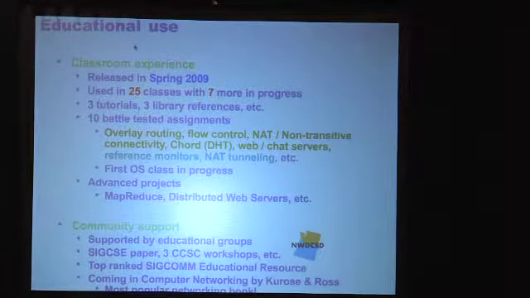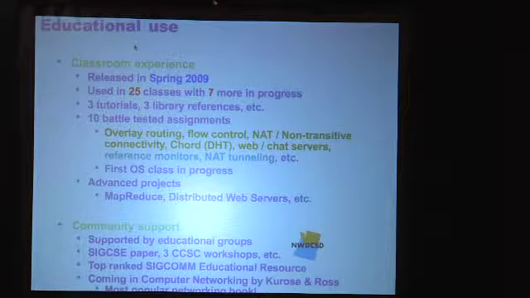Seattle was released in spring of 2009, so it's a very new platform. We actually got our first funding from the Genie project, which we're very grateful for. It has to date been used already in 25 classes at universities all over the world, and there are 7 classes this semester that are using our platform. The overwhelming feedback from people is they love it. They love the platform. They love how easy it is to use.